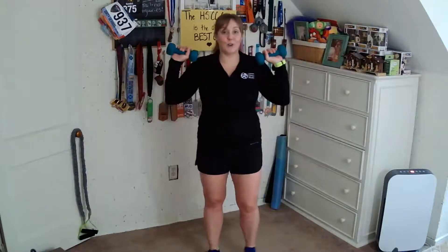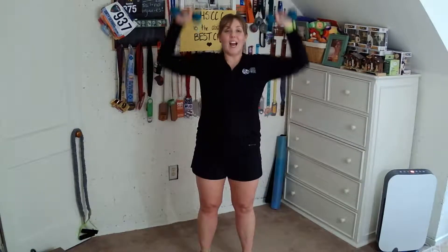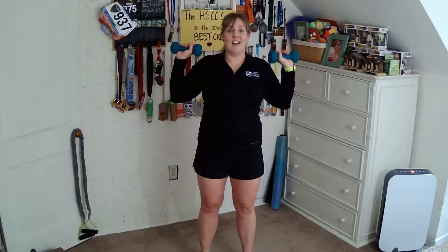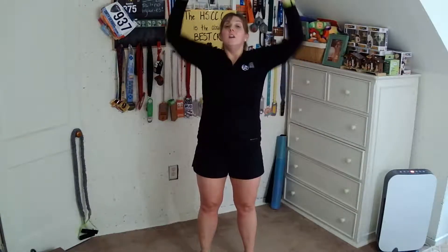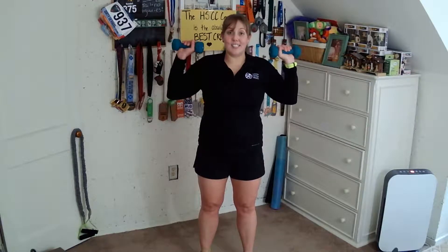We're going to rotate palms forward. I'm going to reposition a little bit — I don't want to hit my walls. We're going to go both arms overhead. Tap in the center if you'd like. Pull it back down — up and down. Overhead movement tends to be a little bit more challenging for your heart. It might bring your heart rate up pretty high. If you need to take a break, take a break. One more regular tempo — we're going to hold at the bottom. In our staccato movement, we're going to go halfway, hands just above the ears, then all the way into full extension. Halfway back down, then all the way into this re-rack position.